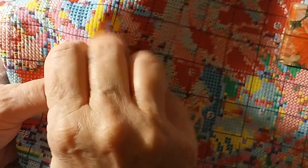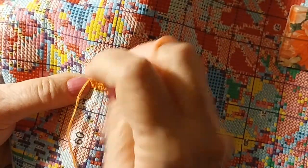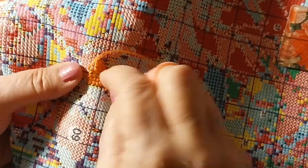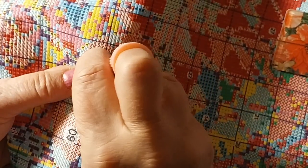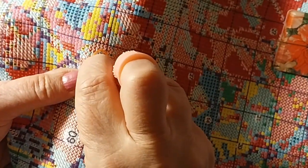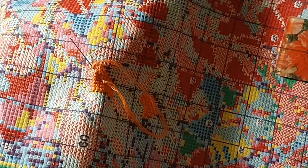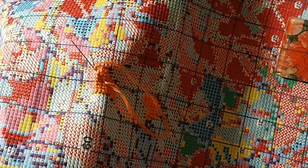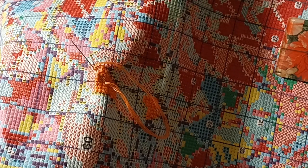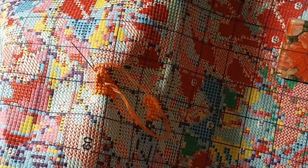So what's everybody else working on? Are you finishing anything, or did you just start something, perhaps? I always like to know what you're stitching on. If you're doing counted or if you're doing stamped, it doesn't matter to me. I do both. And, you know, I just haven't felt like doing counted for a little bit. I've just taken a break from it. When I am busy in the summer, with work and stuff, I'm just too tired to even think. And it just keeps me in that frame of mind, shall we say, all summer long. Now in the wintertime, I do counted cross stitch until the cows come home. Because I really need something to stimulate my brain, because it's so quiet in the winter.